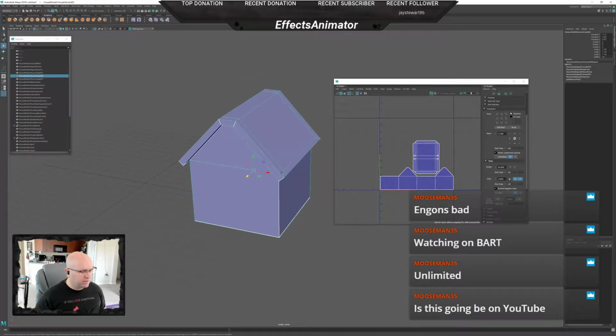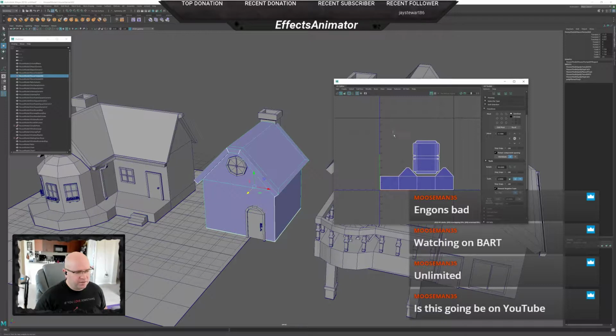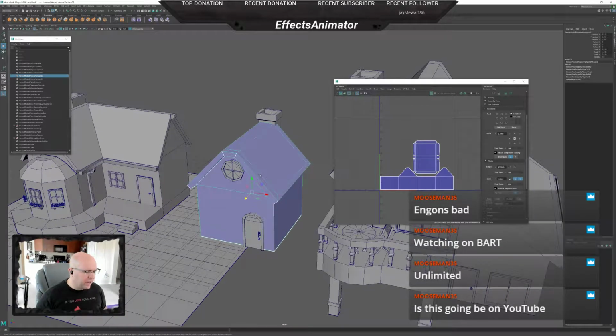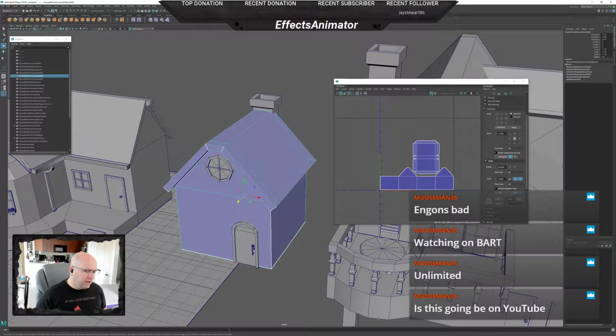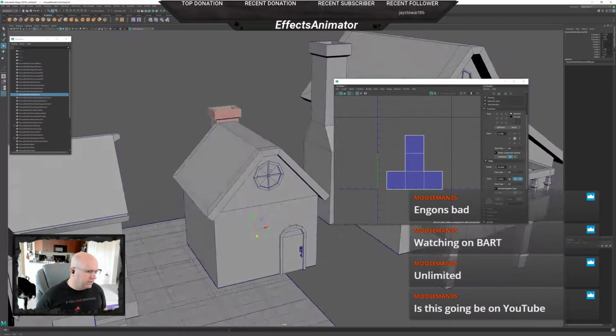Okay, so this model's good to go for now. There's a lot of texture space here still that I can lay other objects into, so I'll get to that later. Let's just get everything unfolded first. Getting things unfolded is the main priority. Laying it out into the 0 to 1 space is the last step, anyways. So let's just go in order and rip through all these and unfold everything.